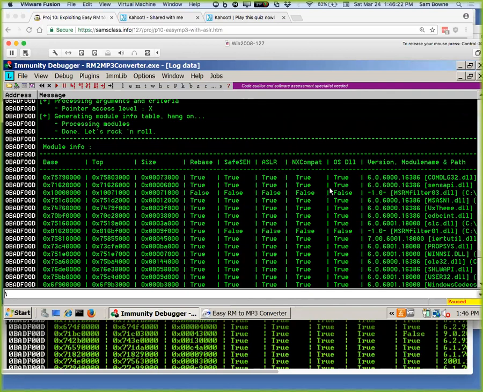Yeah? Is this a Windows app? Is it like just combined with the Windows operating system? That's a good question. I've never seen Mona used for anything other than Windows. I do not know. My real question is, this kind of tells you what defenses are on, so do we have something similar for that in Linux? I'm sure there is, but I don't know what it is. That's a very good question.